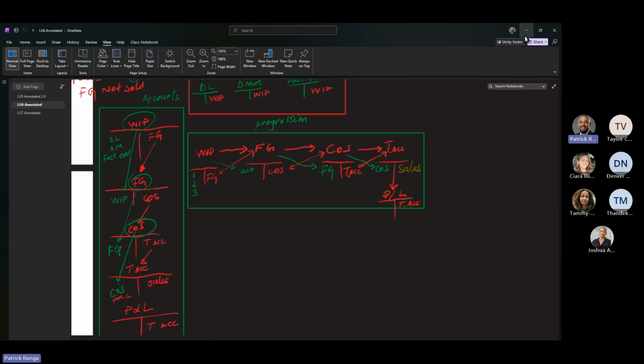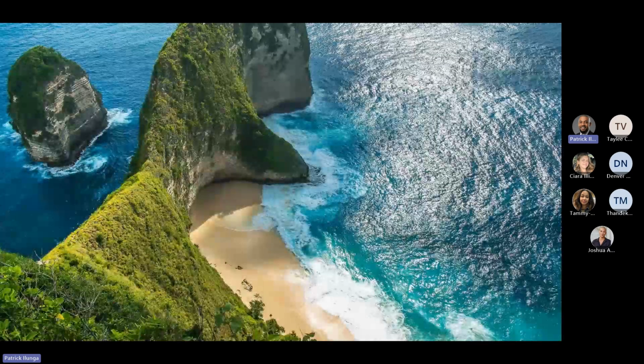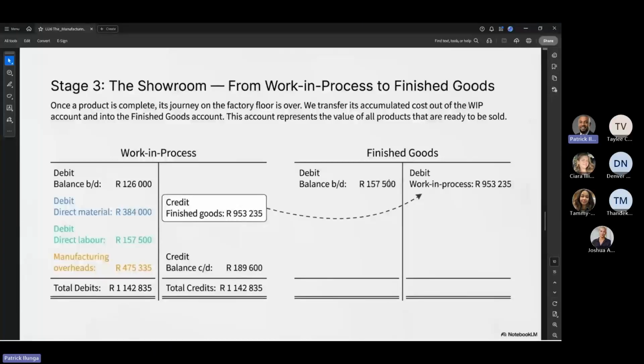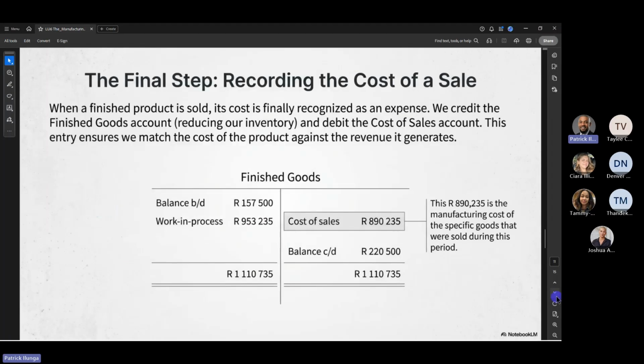I'm just touching on the principal side here. So this, Ciara, is 100% correct. It should be here, right? But for some reason it didn't go the right way. But now, from the finished goods, the next progression will be the cost of sales, because some of the finished goods will be sold at one point in time this year. And if they are sold, they need to be moved to this side.